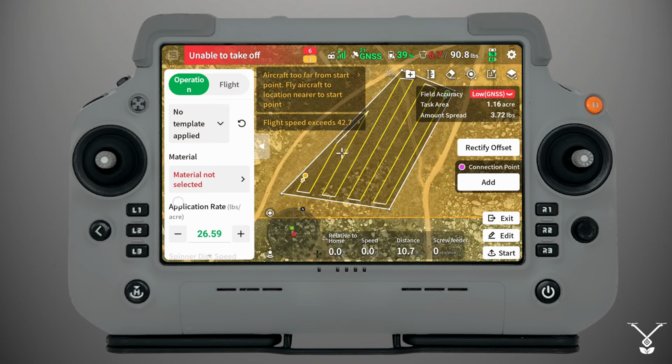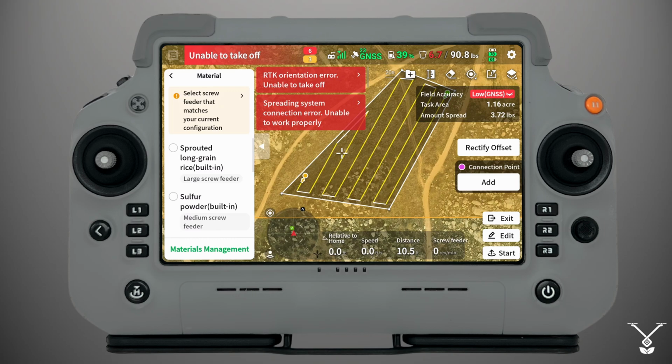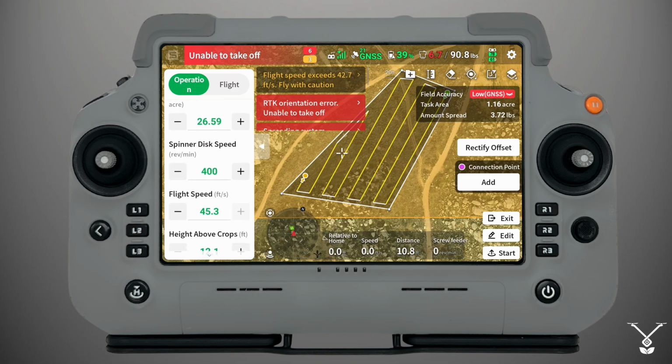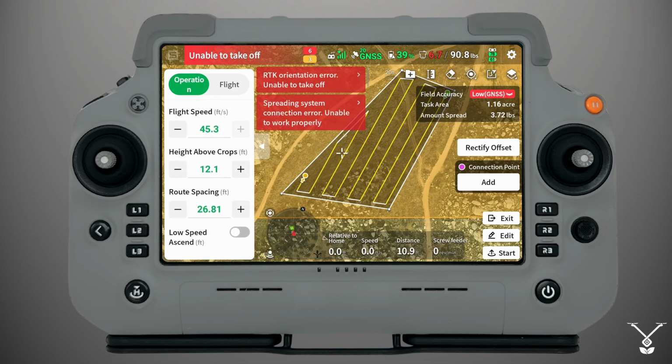And now here under operation, you'll select the material that you want to spread. Let's say, for example, you want to use long grain rice. And then you can select the application, the spinner disc speed, the flight speed, the height above crops, and so on and so forth, just like you would do with the spraying system. You would select start, and the drone would take off and do its operation as usual.